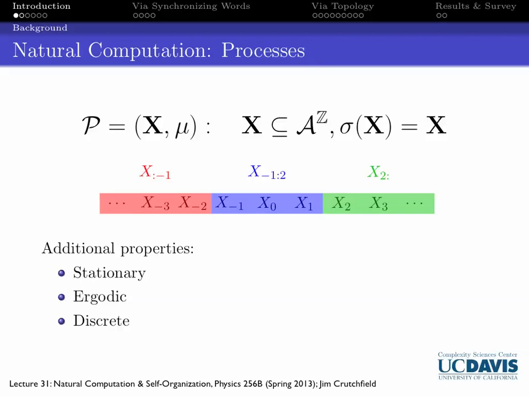Yeah? I'm afraid of getting lost in the next slides. What does mu stand for? Your process is here? X mu. Yeah. It means a measure. Okay. Just standard measure theory stuff. This is the shift operator. That's a subset of the full shift. Yeah. I tried to find the most succinct way of denoting what a process was, and Nick Travers and I thought that this was it.